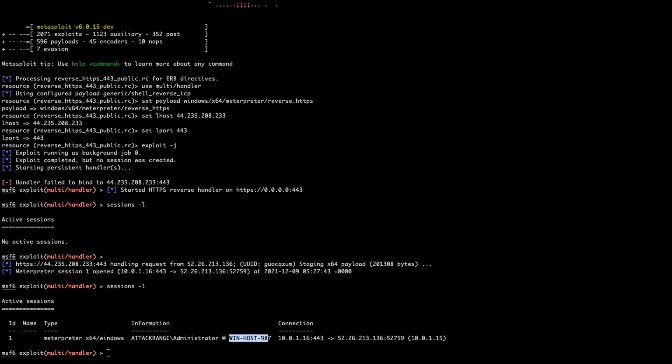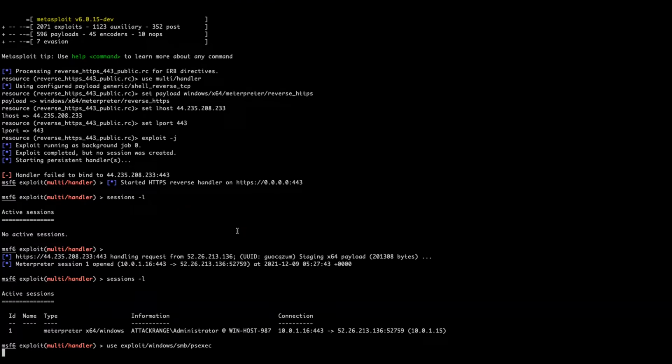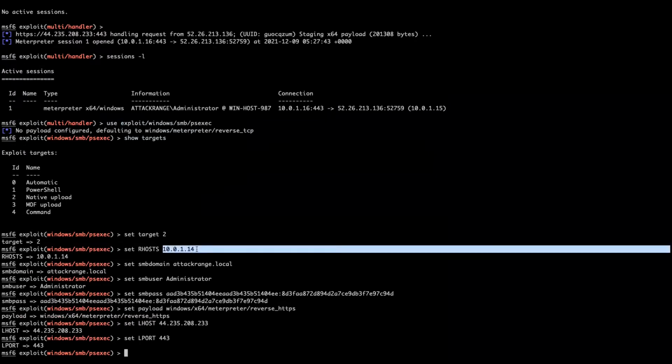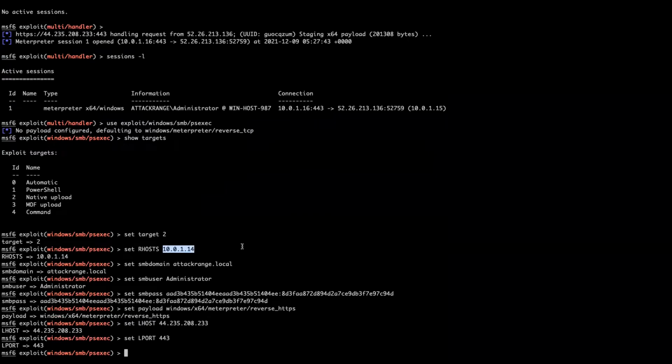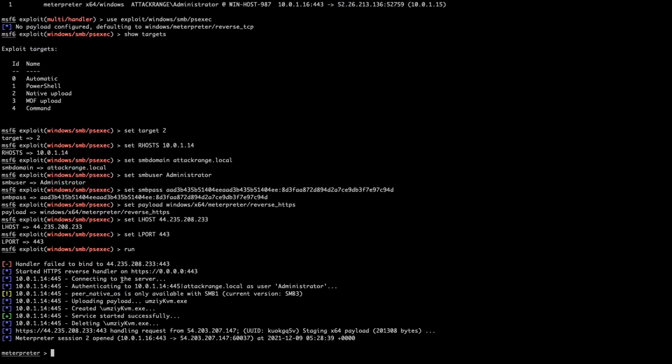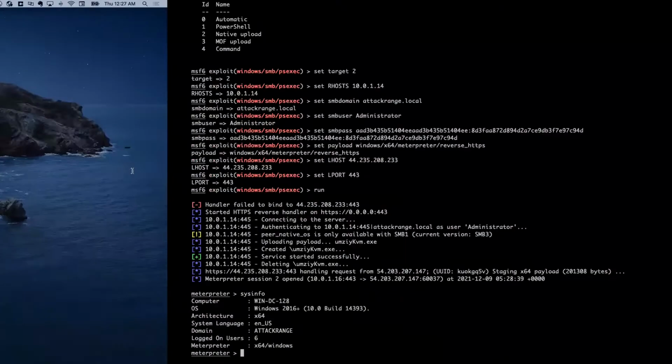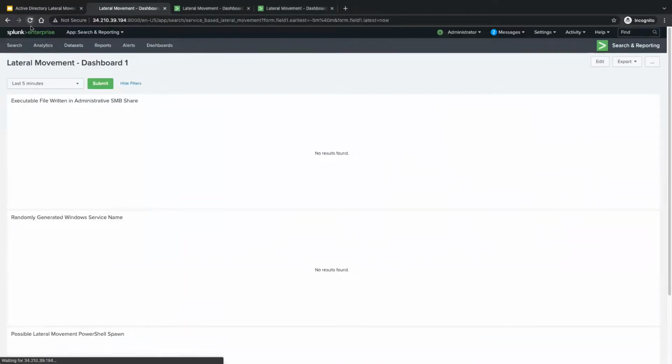by using Metasploit's implementation of PsExec, which is pretty similar to the PsExec binary from Sysinternals. So we're going to configure this. I'm not going to go over the details of what we're configuring here, but we're going to use PsExec against the domain controller, which is IP 14. Okay. One important thing is Metasploit has different ways of executing PsExec. In this case, we're going to run the most common way, which involves uploading a service binary. So we're going to run this. And Metasploit, you know, this worked. And now we are running code on the domain controller. So we've moved laterally, right, using Metasploit's PsExec. So if we look at the logs and try to see what happened here, I have a dashboard already created.